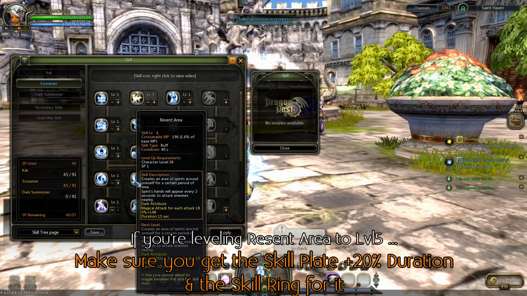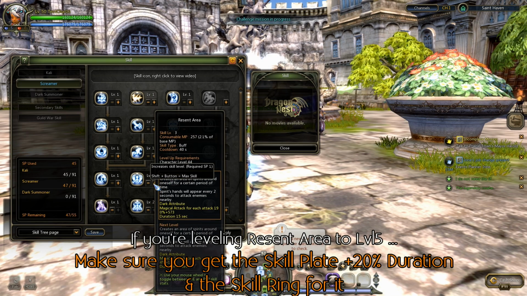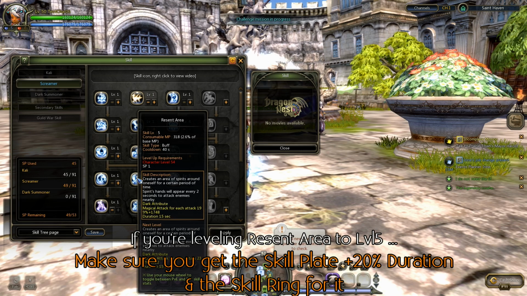But if you're gonna max this skill, which I generally recommend, you want to get it to level 5 and then get the skill ring for it, because after that it increases by 40% more damage, which is a lot. So remember, skill ring for Resent Area.